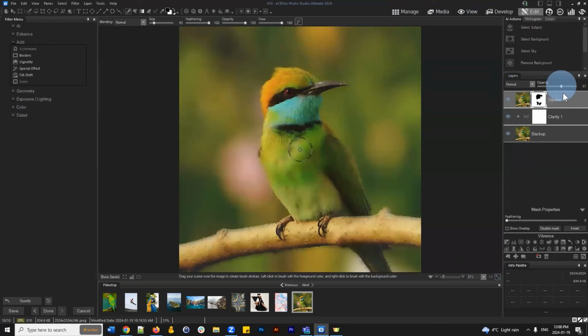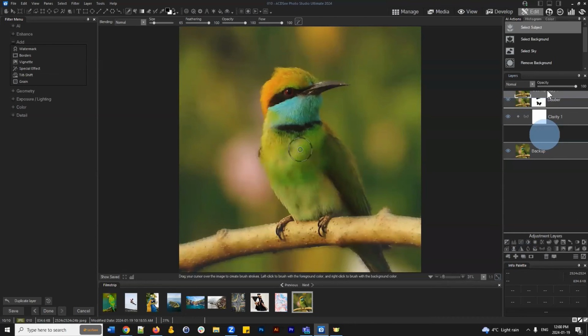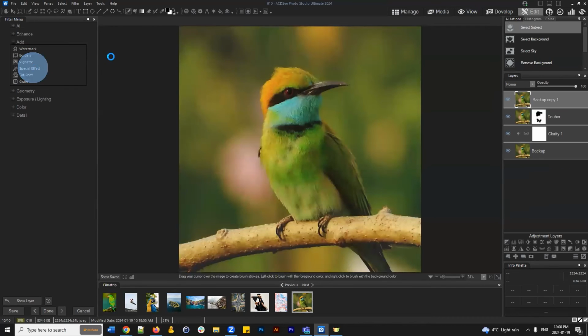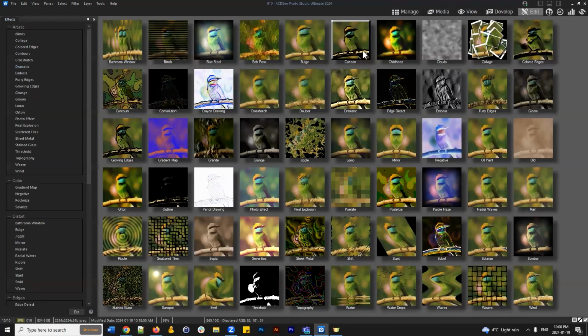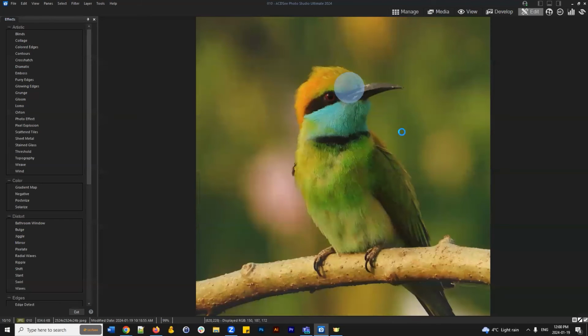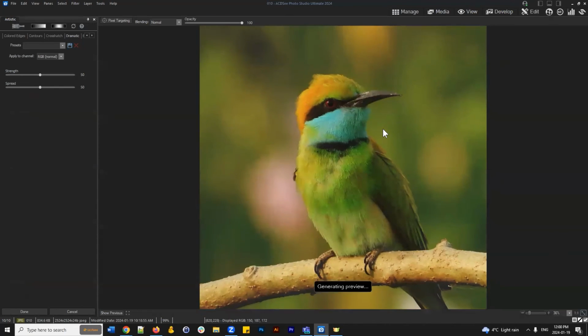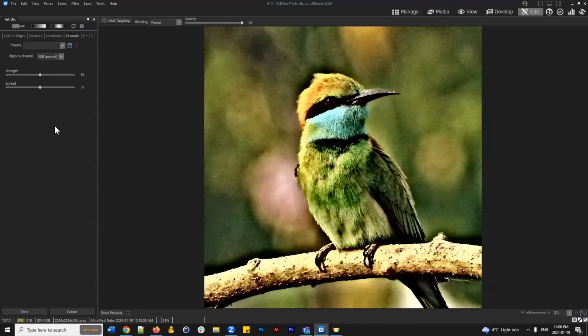Let's do some other fun stuff. Let's go ahead and just add another effect. I'll take my backup layer here, duplicate it again, pull that back up to the top. And now hopefully what you're seeing is just this image, right? What I'll do is I'll click on it. I'll go to special effect. And let's do dramatic. Let's just play around with something else. It'll open it up. It'll give me this.